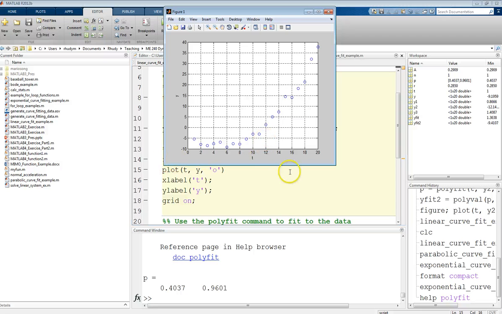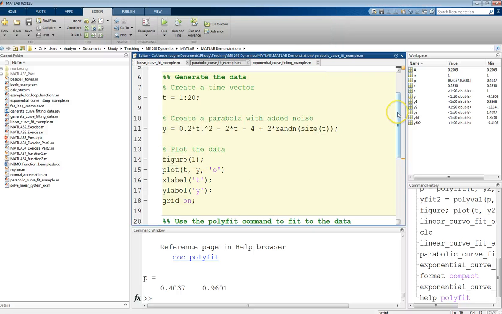So this is what we're looking at for our data. We could tell from looking at this, this doesn't really look linear, so we probably don't want to fit a line to that. So this is where, and we might not know this at the time, but if we wanted to fit a second order polynomial to this, this is how we do that. So that was generating the data.